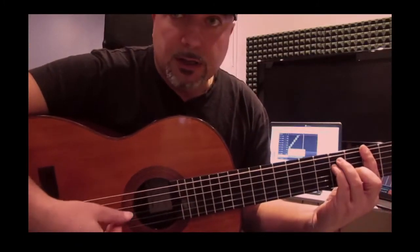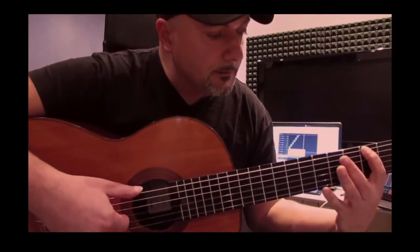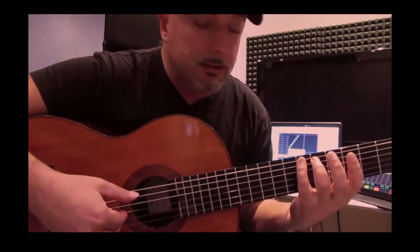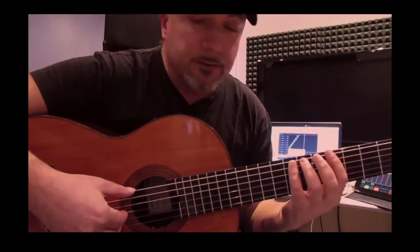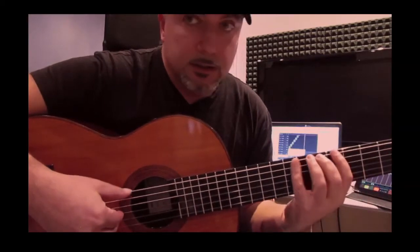So this is a G major scale. So I'm starting from G. Then I move one tone up. So I'm going to A. One tone up again. Going to B. Half tone. I'm going to C. So G, A, B, C.